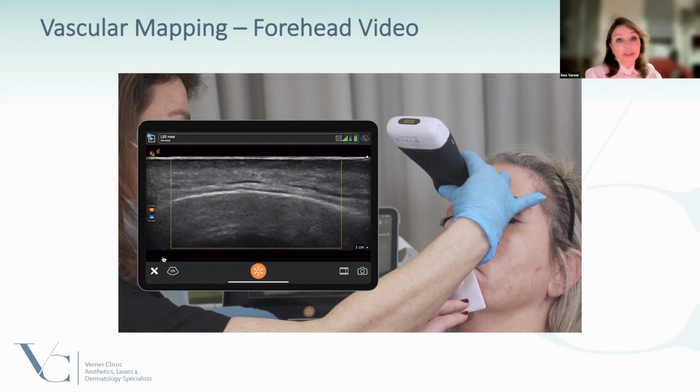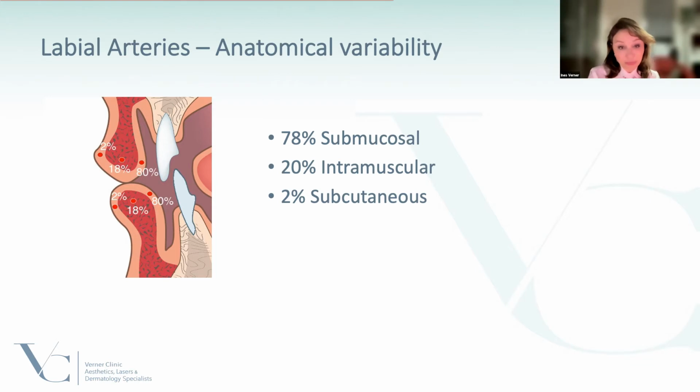And actually, I have to say, now that I have the Clarius ultrasound, I do it more often because I feel more safe doing it. Because before, I felt that I'm not safe, and then I would say to a patient who wanted that, I would prefer not to do it. But now I can really do it quite easily and safely, by using a cannula.